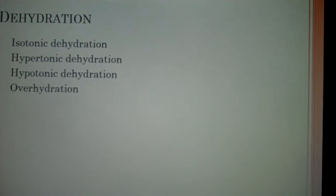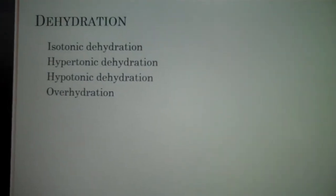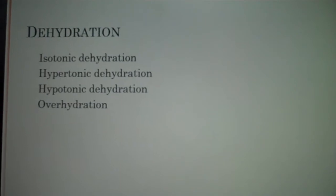Dehydration can be caused by many different things. We're talking about it in relation to the GI system because it's a common result from nausea and diarrhea in young kids. It can be caused from GI illnesses, bacterial or viral infections, GU complications — so if the kidneys are producing too much urine they can become dehydrated — endocrine problems such as diabetes, DKA, burns — if a child becomes burned they can become dehydrated very quickly.